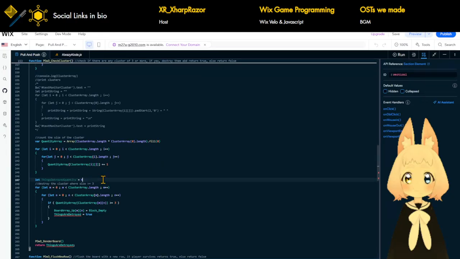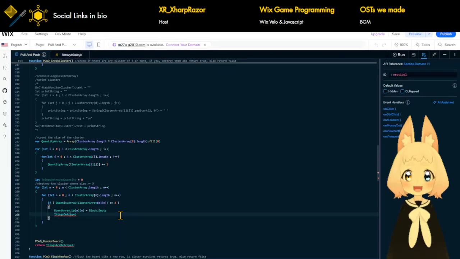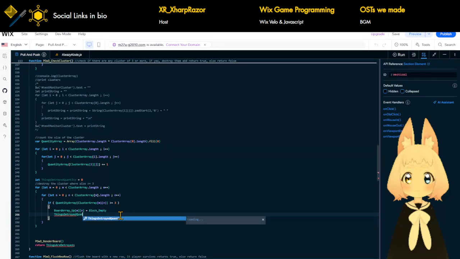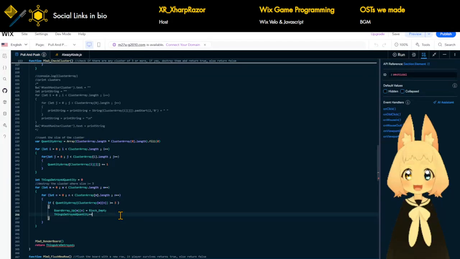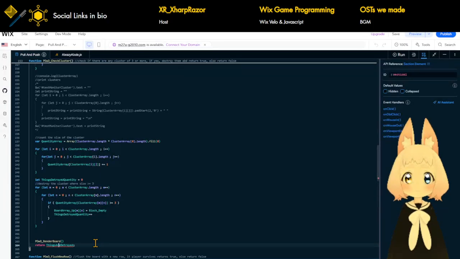At the beginning, start from 0. Every time you make a block empty, then we know that number will go up to 1. So things destroyed quantity plus plus. And then we will say things destroyed quantity, return it.